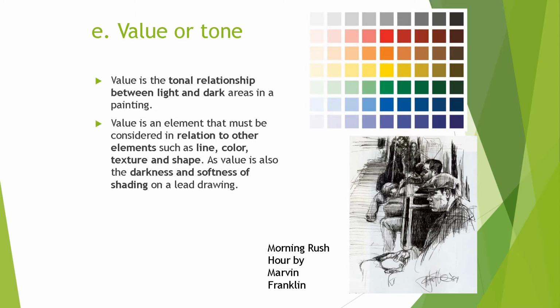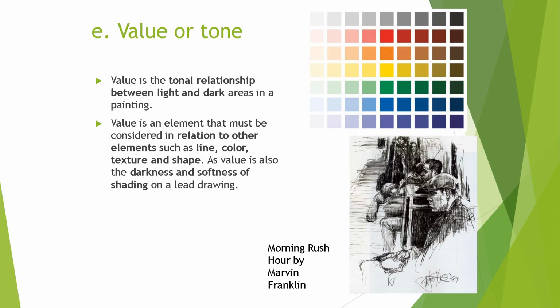For example, here, Morning Rush Hour by Marvin Franklin. Obviously, you can see its value right away in the deepness. It gives the illusion that although it is black and white, you can see, for example, the man closest to us, on our right side, leaning on the seat division. Here you immediately see the value: the shading of this seat is heavier compared to his clothes. Obviously, the shading on his nose is different, creating a shadow that gives space to his nose, a distance, so that it is not just 2D; rather, his face has depth. His hat also gives the illusion that it has shape or texture.